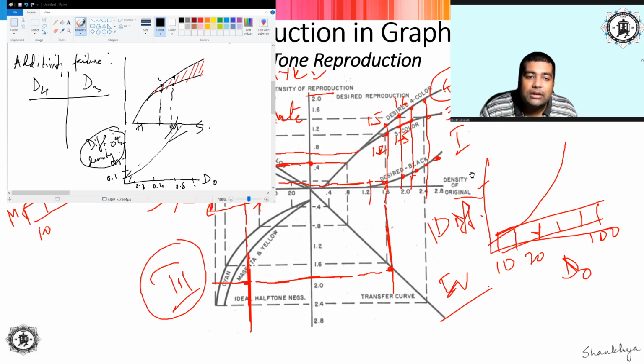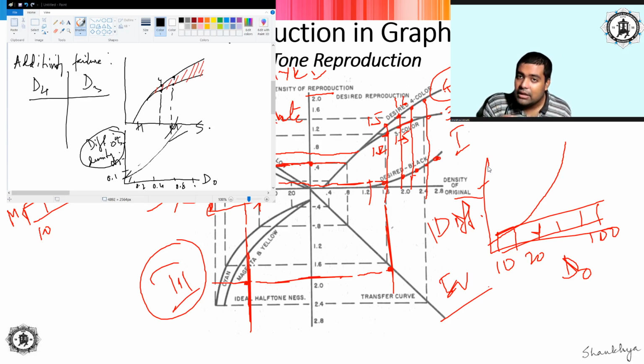Okay, now hopefully whatever I told you was understandable to you, because this has an advantage. What advantage, you might ask? That it removes any sort of trial and error process. For example, if you did not have this technique, you would have just randomly thought of certain dot percentages and found out that maybe in order to reproduce this density, I need this dot percentage in my plate, this dot percentage in my film. That may or may not have been correct.